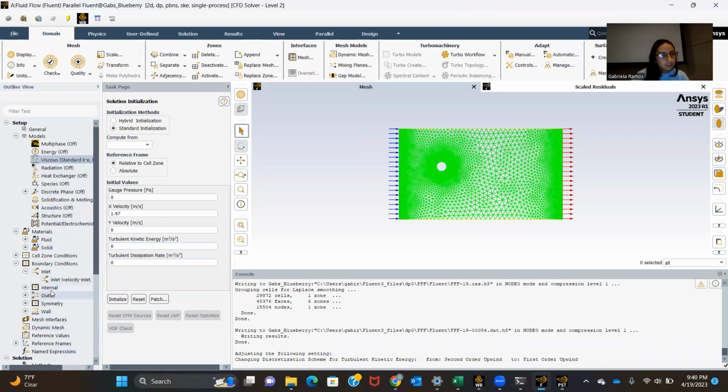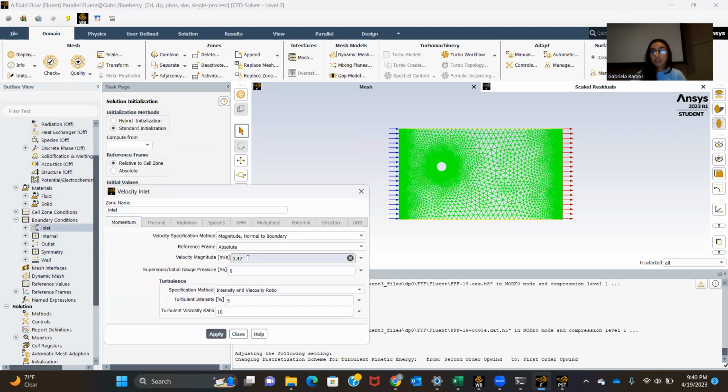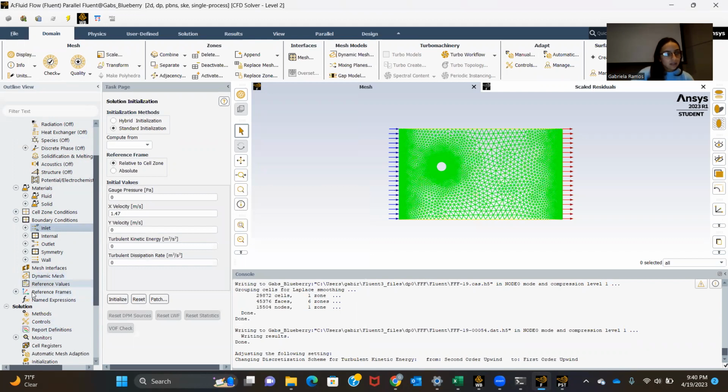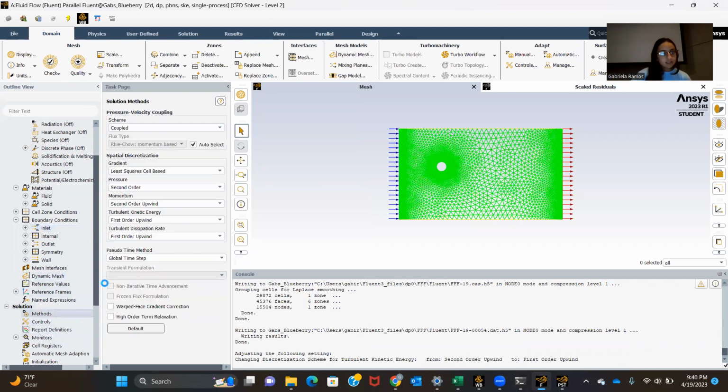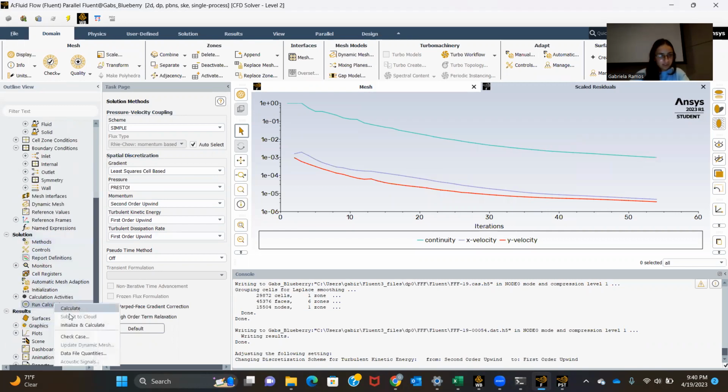I'm coming over here to my inlet and making sure that my velocity is 1.47, which is what I had from my hand calculations, which I will include in my report. I'm going to my methods and I'm changing this back to what I had originally, which is SIMPLE. My pressure is PRESTO. And I'm just initializing and calculating.